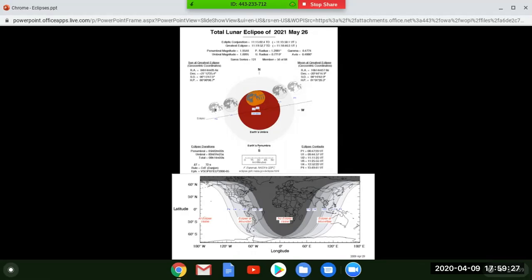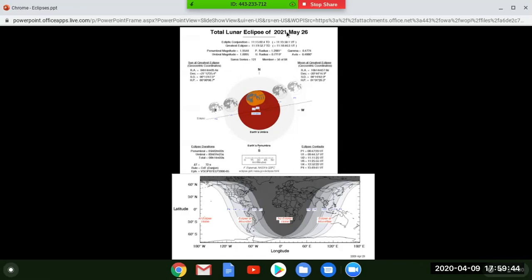If you don't want to, I understand. You kind of don't want to stay up to see this, because then you're staying up to 4 or 5 in the morning, because it's going to be happening just before the sunrise. So that's when the moon's setting. So when the moon's setting, it's going to be eclipsed. It's going to be near shadow.